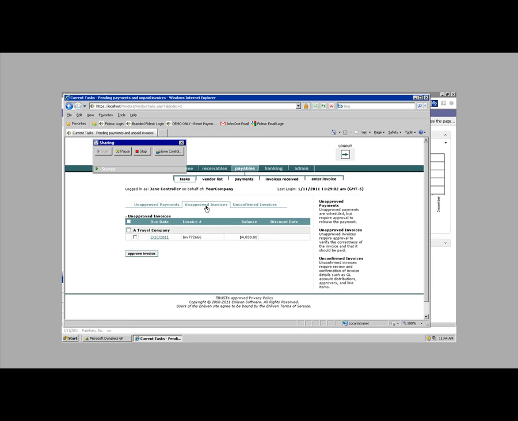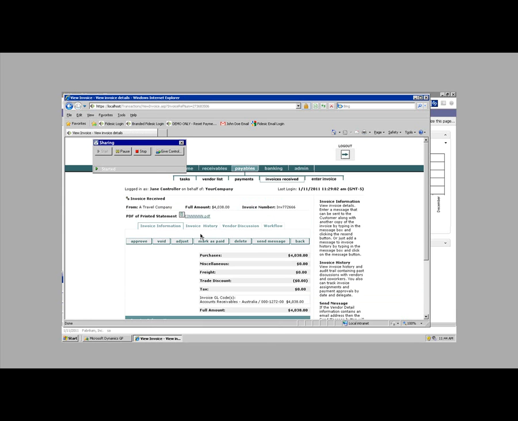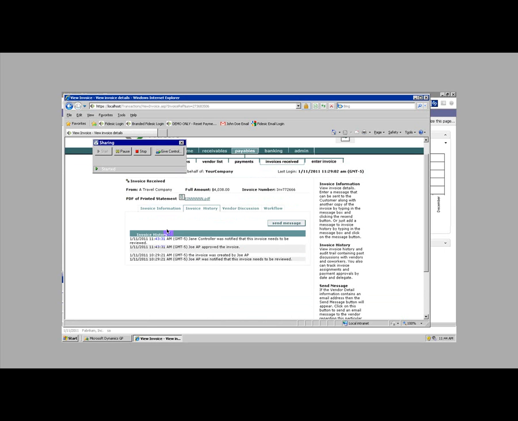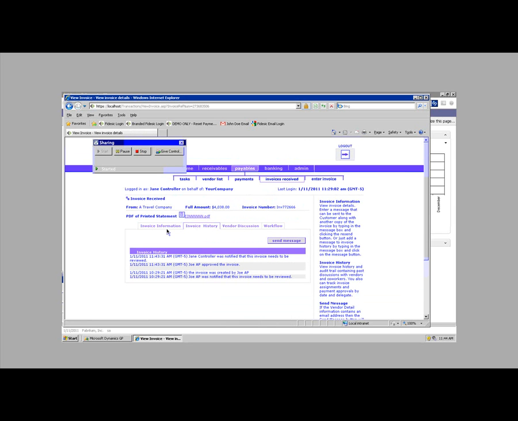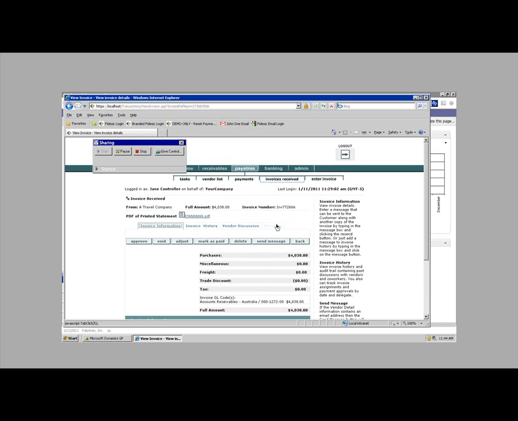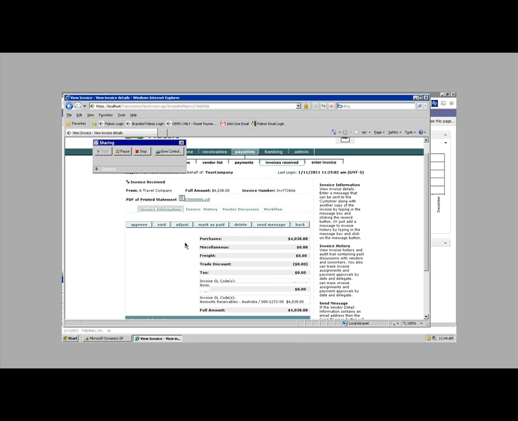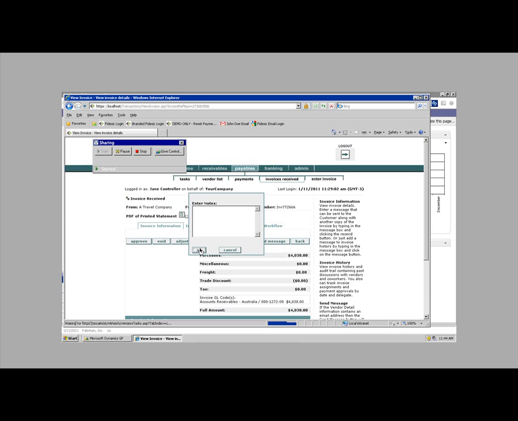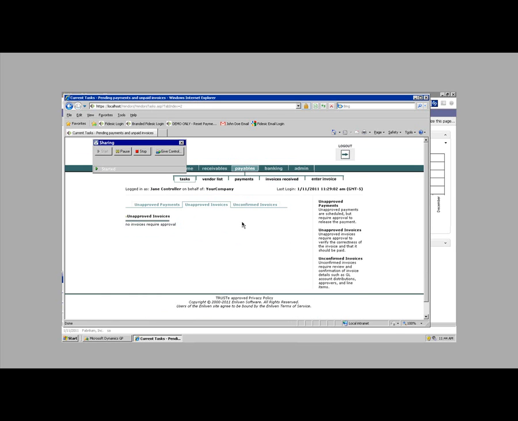So click our Payments tab. We see that we have one unapproved invoice. This is the invoice that we were looking at previously. So if we check on the history now, we're able to see that Joe AP approved this invoice at this particular time. Pull up that PDF copy if we need. We can also add in different approvers, make adjustments, any changes that we need to make here. We have the option to do so. But this invoice looks good to me, so I'll go ahead and approve this. And that invoice is now approved and ready for payment within GP.